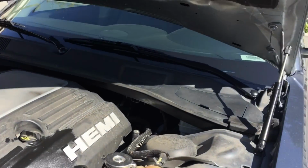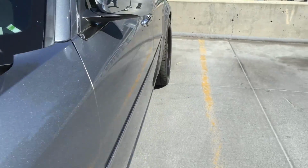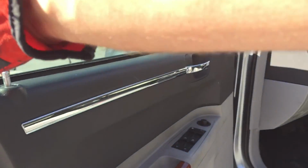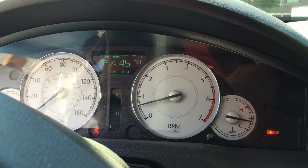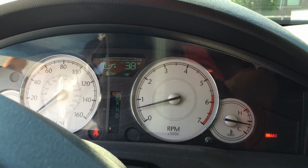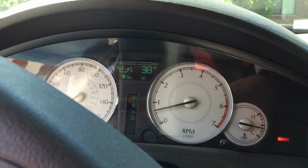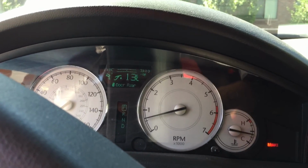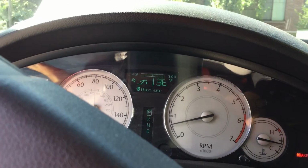Okay, so we just put 7 quarts of oil into this and it's ready to go. We can start the engine and check the oil pressure and we'll see that it's good to go. So the PSI is in a normal range and then the oil is slowly heating up. So we're good to go. So after that, dispose of your oil at AutoZone or O'Reilly's or whatever you got nearby. They'll take it for free. Make sure to clean up any spilled oil. And your car is good to go.